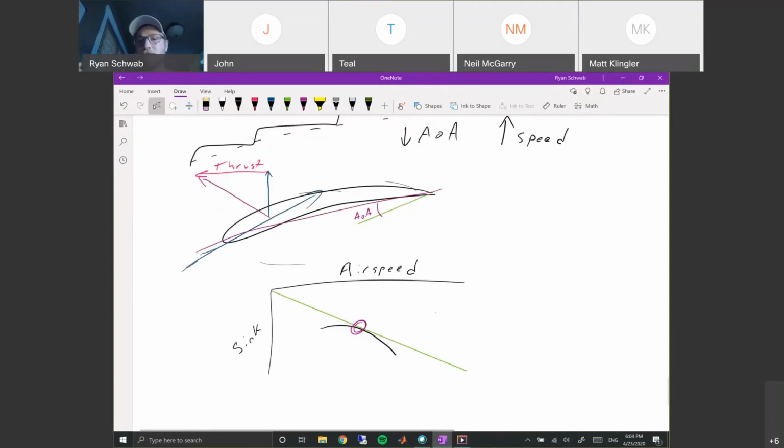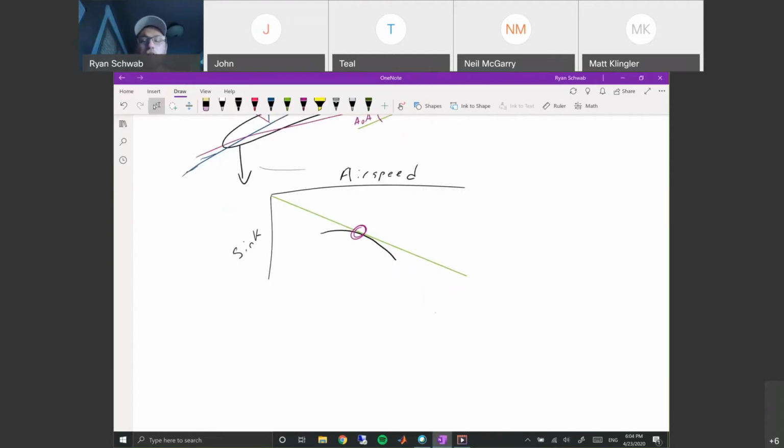Now, most modern gliders are designed with the intent that that glide ratio is at your trim speed. Used to be there was a little bit of speed bar necessary. I didn't mention this earlier. Speed bar is going to pull down your leading edge here, and that's what's going to give you that lower angle of attack. But anyways, earlier a lot of wings were designed so that a little bit of speed bar was necessary for your best glide ratio. Now most wings are designed with the intent that trim speed, so brakes out, speed bar off, should be your best glide ratio.